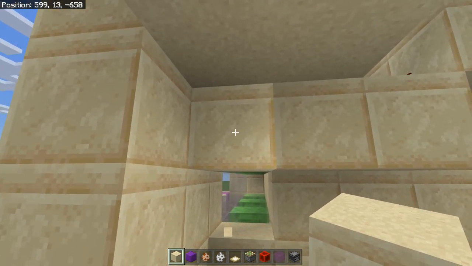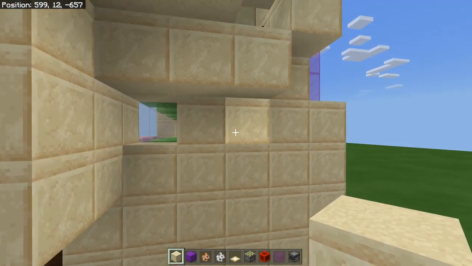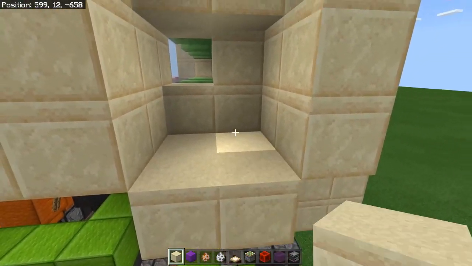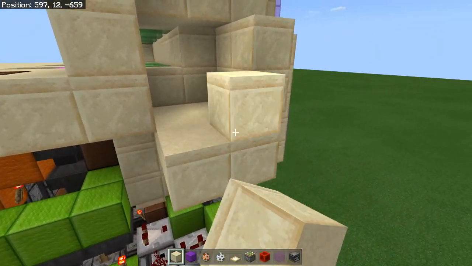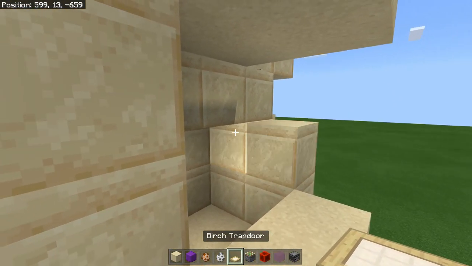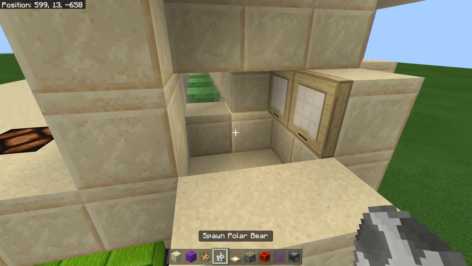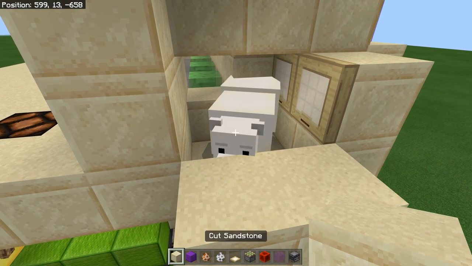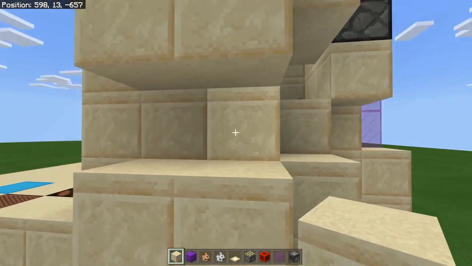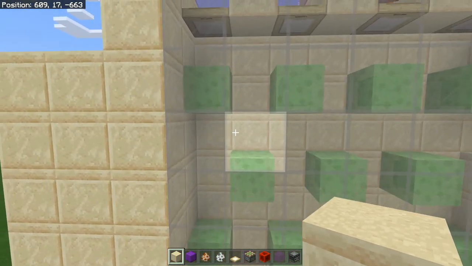Actually, that's the block our repeater is on, but come out there, come out here, come out and up, add trap doors on the back wall. Put in a polar bear. And close them in. Just like that. And do that over here on this side.